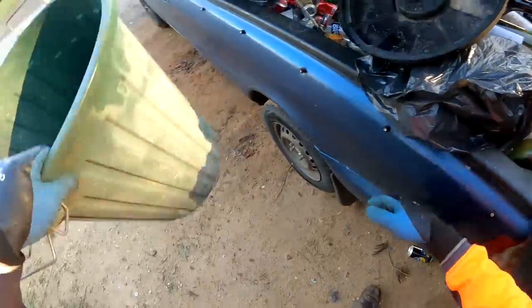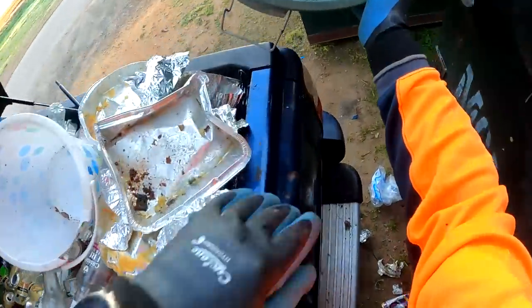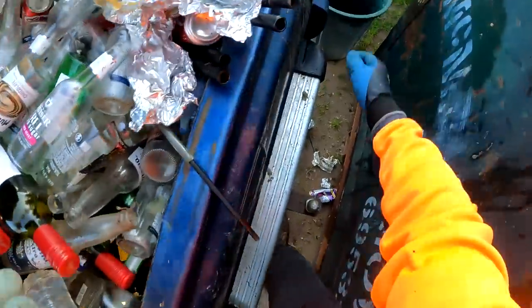That emptied that out. Right. Right there. Just about got a load. All of our alfoil in that.